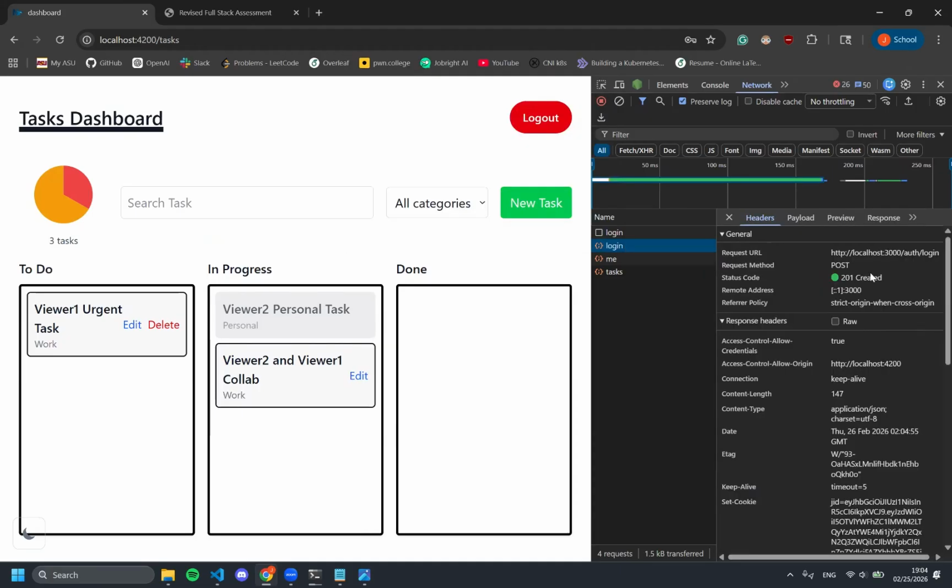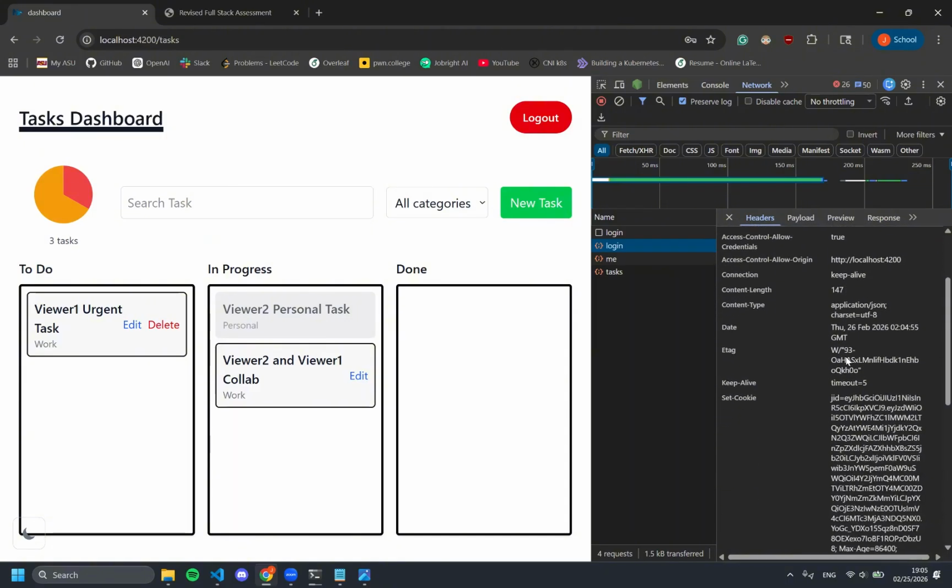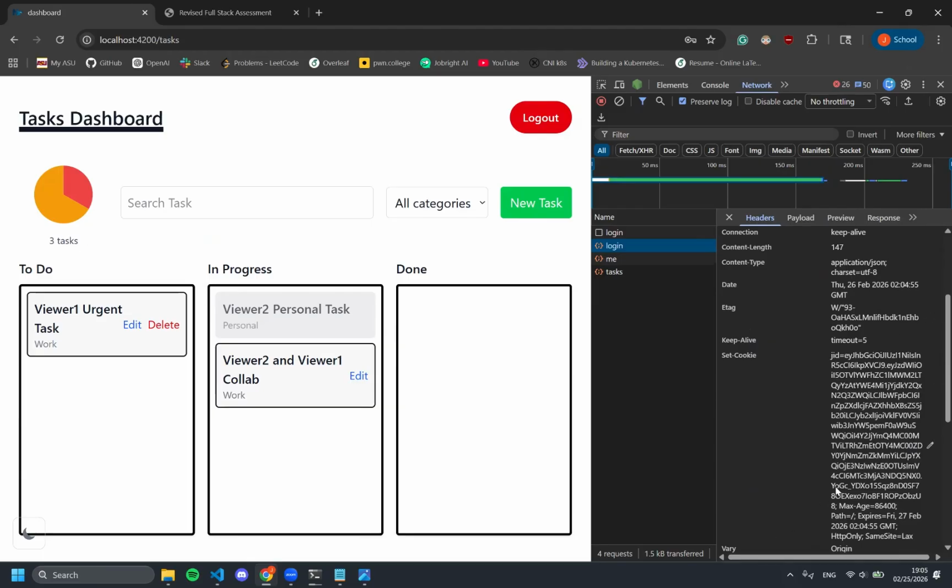the front end calls POST at the auth/login endpoint with credentials so the browser can accept cookies. And the server then validates the password by comparing the supplied password to the stored hash using bcrypt. And after a successful validation, the server then signs a JWT containing the user's ID, email, role, and organization, and sets it into an HTTP-only cookie response, which, as you can see, is right here.